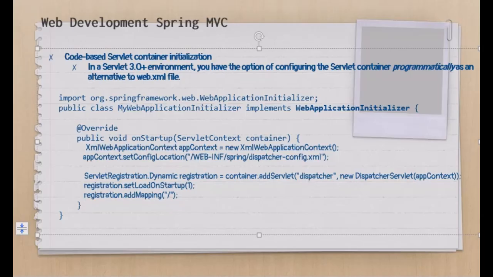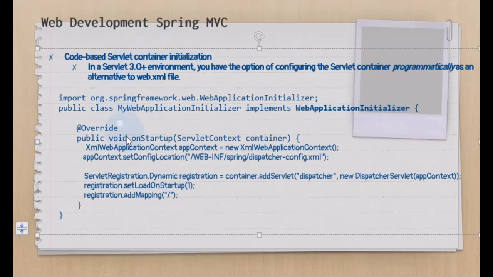Now let us look at the theory behind how we can configure a Spring MVC application using annotations. Spring MVC has provided us with an interface known as the Web Application Initializer. And what does this interface do? The implementation of this interface is detected and automatically used to initialize any servlet container.